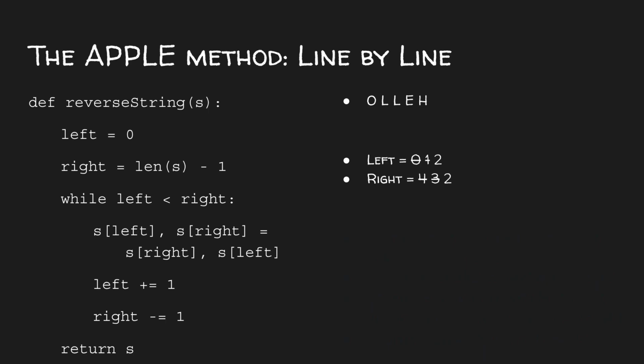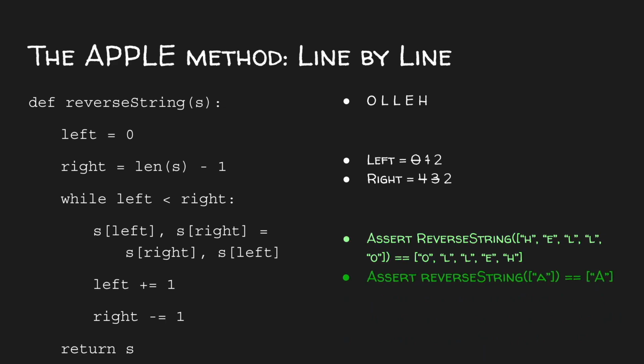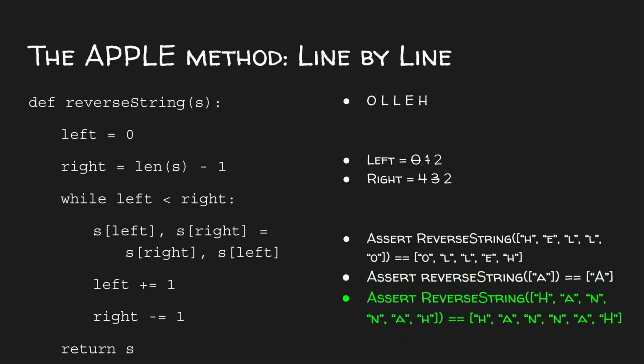So we verified that our first test case works, and nothing changes if the input is a single letter or a palindrome. So our other test cases pass too. What if our input was an empty array? I know that we had mentioned that the problem said the array must have at least one character in it. But let's just ask if our solution would change if the function could accept arrays with no characters in it. And after looking through it, we would find that it actually would. We can't index into an empty array, so we would error when trying to swap letters.